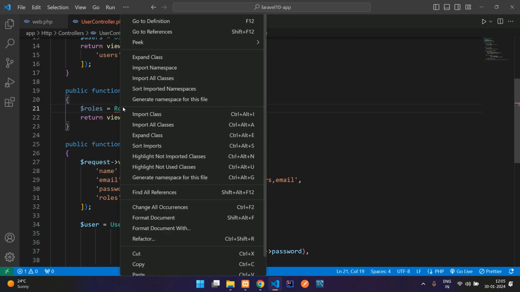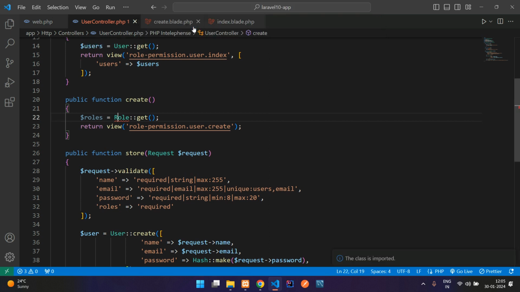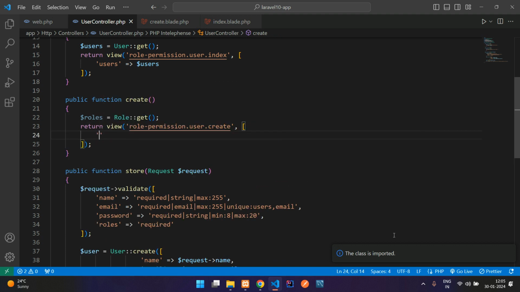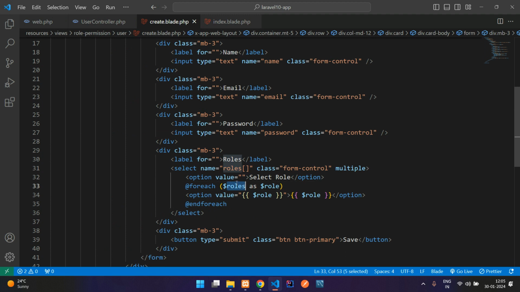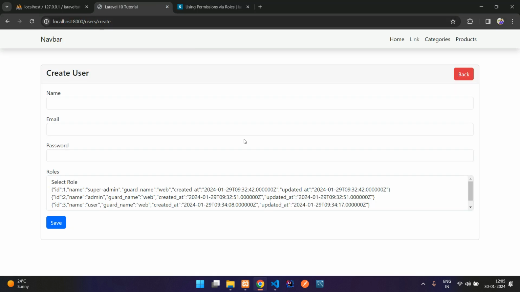Now import the Role class, and here is your Spatie permission model Role, imported. Now let's copy this and pass it to the blade file. So this is my variable roles. Let's copy this and go to our blade file, and you'll be able to access this variable named roles. Now you can get back, refresh.